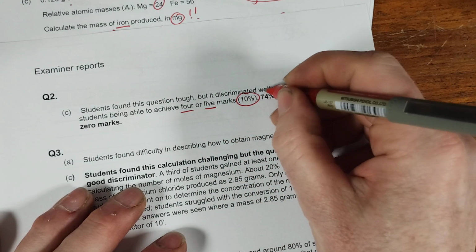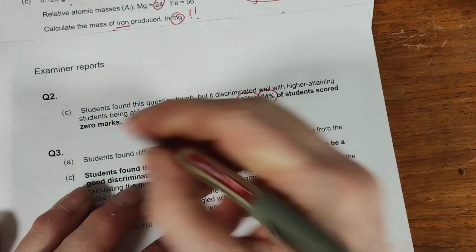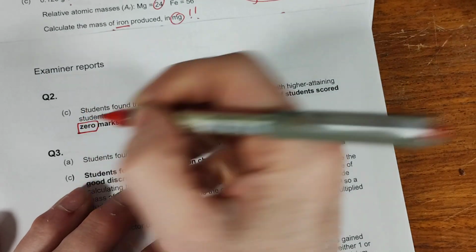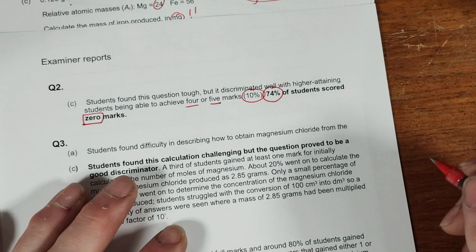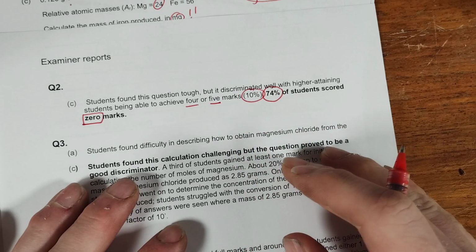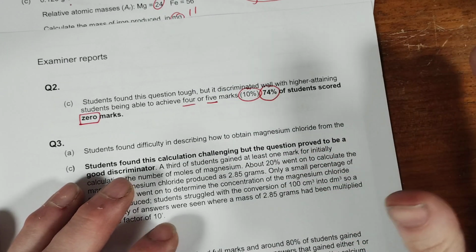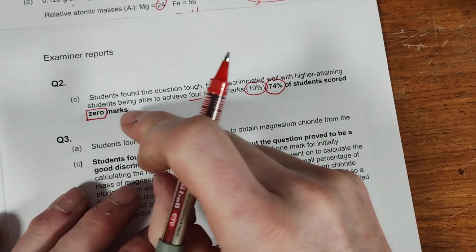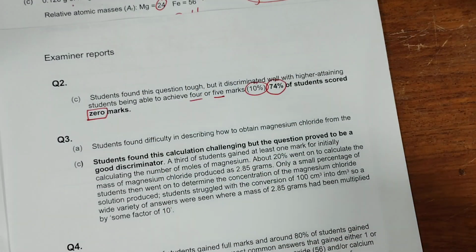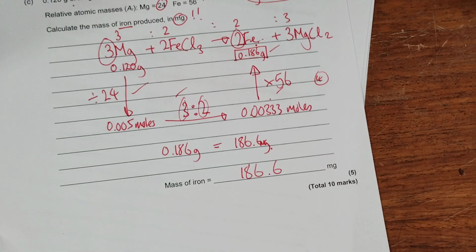But read this, 74% of students scored 0. All right? You are not going to score 0. You're going to get 3, you're going to get 4, you're going to get 5. So go into there realising you do a little bit of work on this, you're going to do well. Okay, let's look at the next question then.